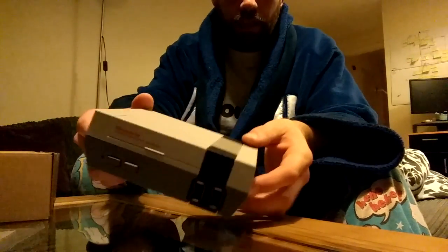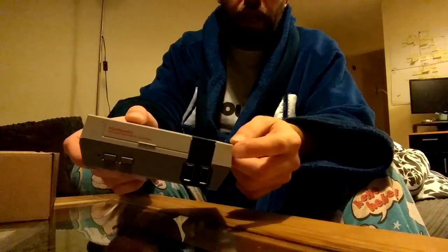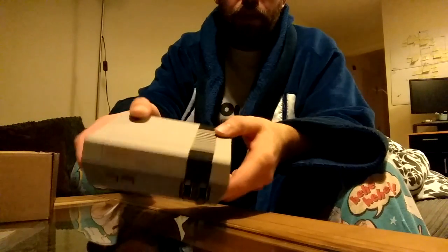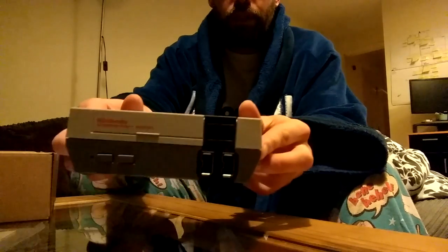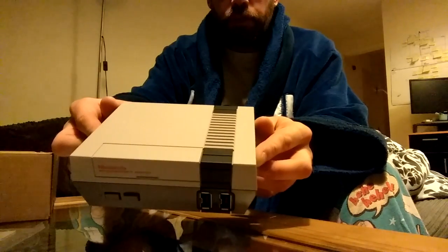This is the actual device. This is really small. I mean, look at that — that is just absolutely tiny. So it looks like the classic Nintendo. We used to open the little flappy lid there and pop the game in. This is a sealed unit. There is no expandability, no expansion capability with this whatsoever.